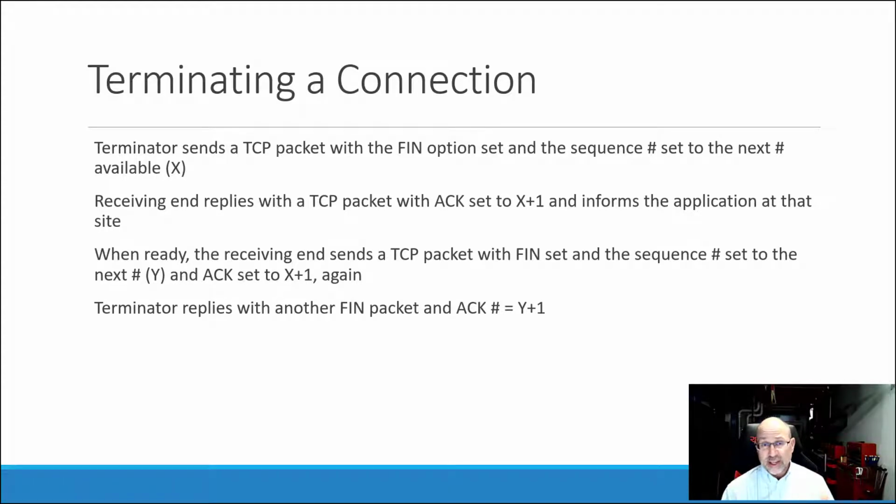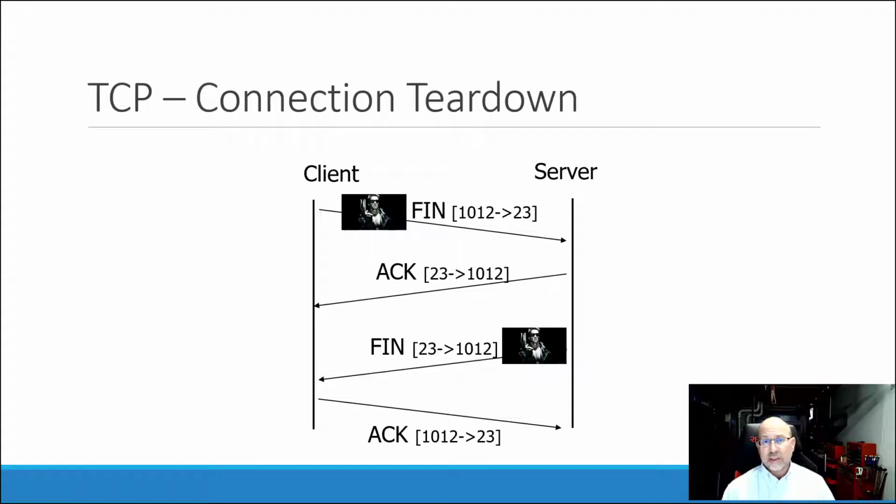I'm not going to spend a lot of time on it, but essentially the flags that we're after right there are the FINs and ACKs from both sides, right? Both sides have to acknowledge the termination of the connection, and when we do that, we're also trying to clear out all the buffers, make sure that all the data gets sent. And this is just an example of the termination phase, the flags that we use, right? One side is the terminator and sends the FIN flag, and the other side has to acknowledge that, but then that side also has to decide to close the connection, and then that's acknowledged by the opposite end.